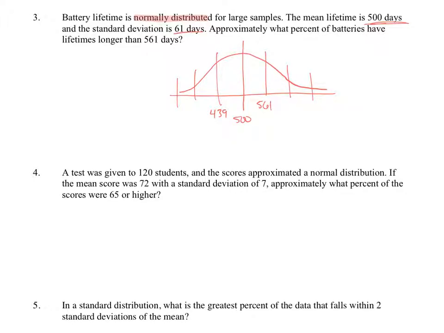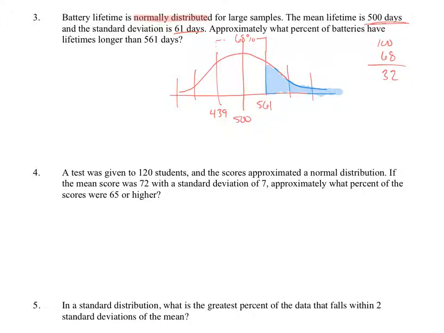Approximately what percent of batteries have lifetimes longer than 561 days? So that means I want to know all the people who are from here to the end, right? That section on. There are a lot of different ways to do this. I'll show you the 2 ways that most people have been doing it. So the first way is to take this piece and remove it because you know that that's not a part of this group here. So we can look at that middle section and say that that is 68% of the whole. So if we do 100 minus 68, we will get 32.